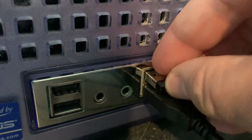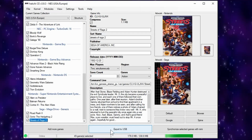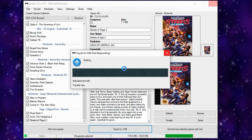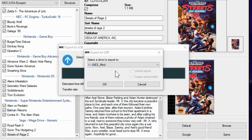What I'm going to do is hook up my USB flash drive to my computer, and then I'm going to go down here and I'm going to click Export to USB. Now something weird's going to happen when I click this, so watch what happens. And it might go not responding here for a little bit. Don't worry about that, just give it a moment. Eventually it'll pop up with this little message asking you where do you want to save your games to, and we're gonna say, in my case, the flash drive is called NES_Mini.